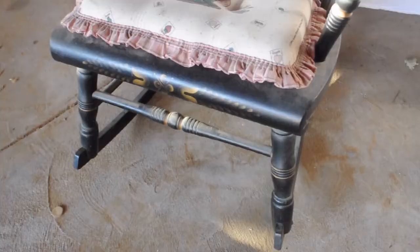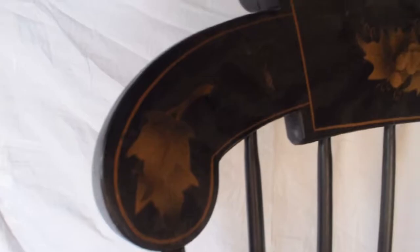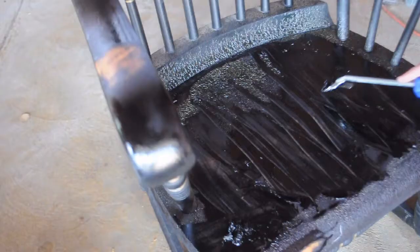This piece was honestly kind of a struggle. In the beginning it was a painted rocking chair and I started off sanding it, then tried stripping the paint off to get it down to the natural wood. I soon realized that it was going to be a little too hard, so I decided to just paint the piece. Sometimes this happens in projects and you just got to work with it.